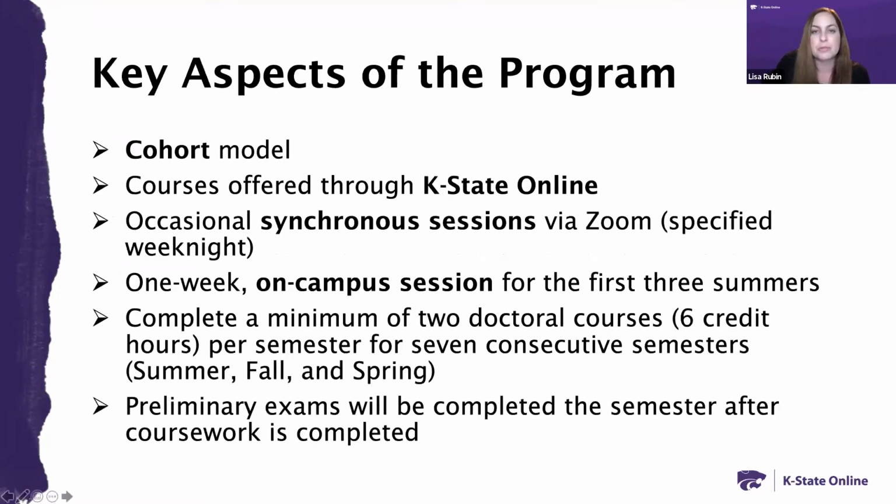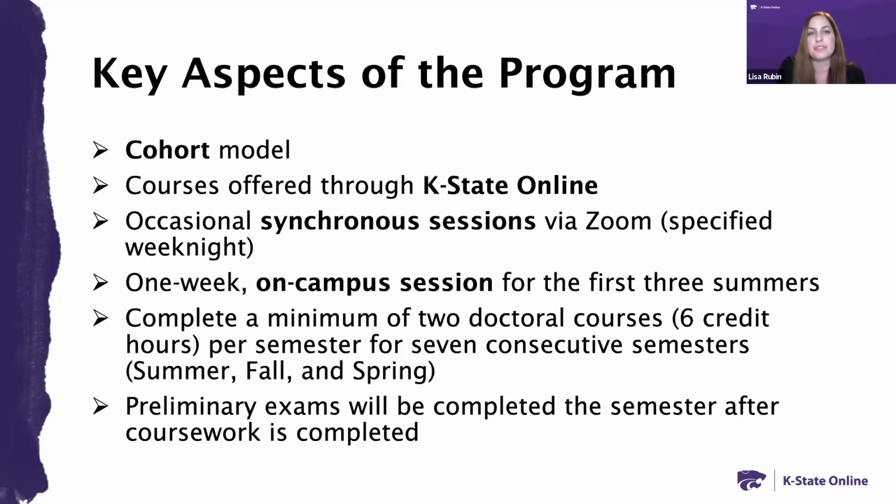Some key aspects of the doctoral program. This is a cohort model. So we have people apply every 2 years. Right now, our first cohort began in summer 2020, and our next cohort will begin in summer 2022. So when we look at students who are interested in this program, we're trying to find a way to have everyone mesh together in a cohort that supports each other. And that's something that makes it really special because it helps everybody push each other along, hold each other accountable, learn together, and it's a really unique feel.